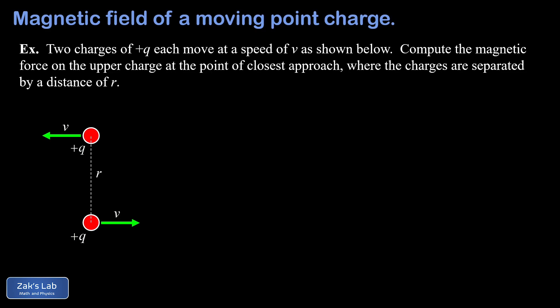The first thing we want to do is get everything into the diagram like in the derivation. We want the magnetic force on the upper charge, which means we need to compute the magnetic field there due to the lower charge, then use the Lorentz force law. With the bottom charge as our source and the top as our observation point, I draw the position vector from source to observation. That's this vertical vector r with magnitude little r. The angle between the velocity vector and position vector is 90 degrees. We can draw a unit vector r hat with length one pointing straight up. When we perform the cross product of V crossed into r hat, we sweep the fingers from V to r hat, putting our thumb pointing out of the page. That's the direction of the magnetic field at the upper charge, indicated by a circle with a dot.